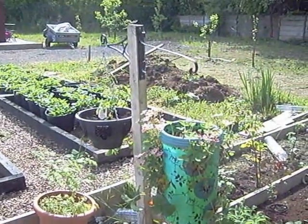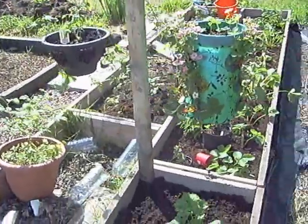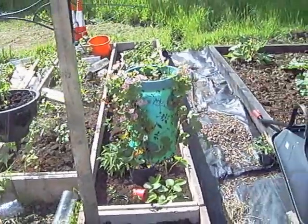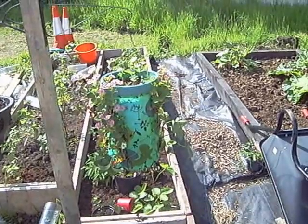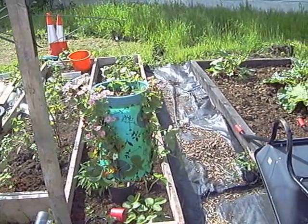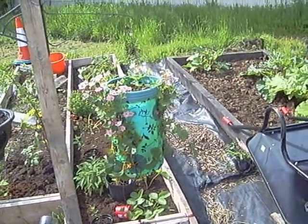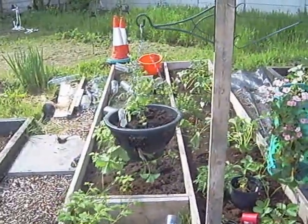I've also got some hanging baskets put up. The one on the right, the horrible green monstrosity, came from home. I had that at home last year. It's got a couple of varieties of strawberries. Some have got white flowers, some have got lovely pink flowers. I'm not sure what the varieties are, because when I put these up I wasn't too bothered about that. Still. And then I've got another basket there.